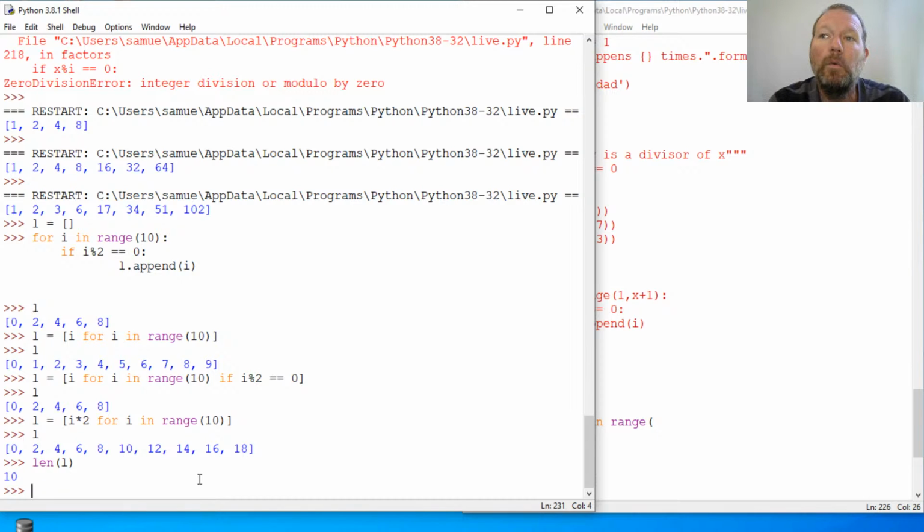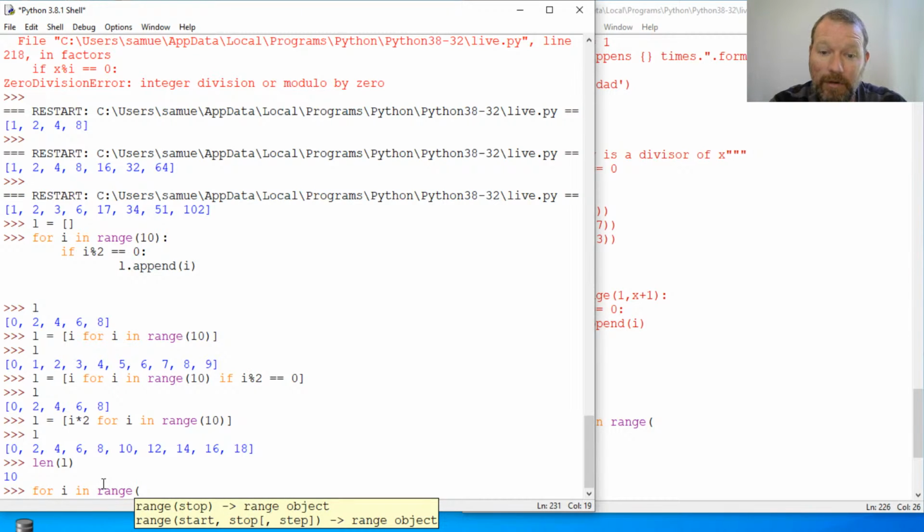So how can we go backwards? Have we done that? You guys got any ideas? If I wanted to put this out and I wanted the largest numbers, how could I do this if I wanted 9 to come out first? For i in range, I wanted 9 to come out first.